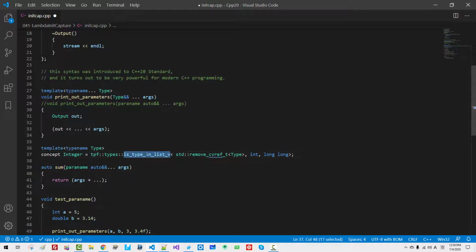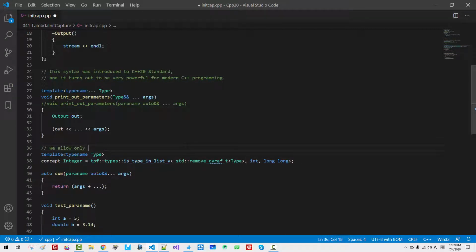In this type list, we allow only int and long.